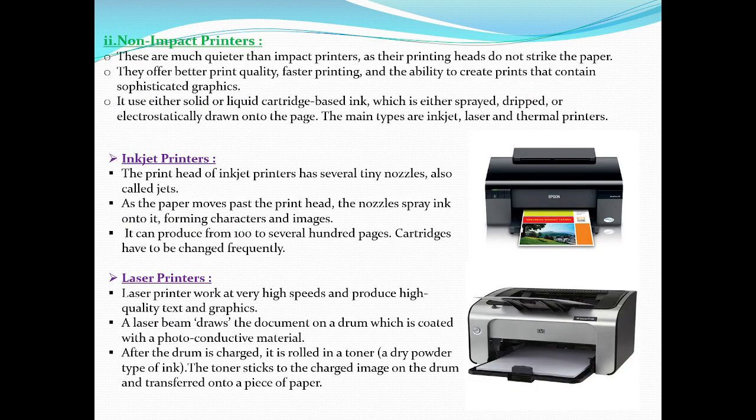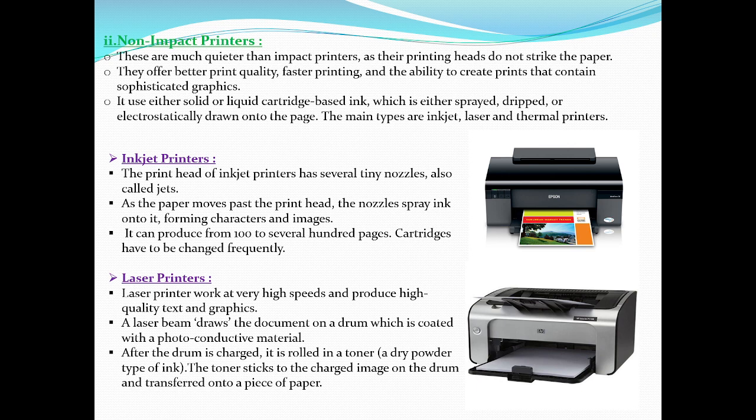Let us move to the non-impact printers. As we said, when compared with impact printers, these non-impact printers are much quieter. Why? Because there is no need to strike the paper. In impact printers, the head has to strike the paper, and that is the reason why it produces sound. Whereas non-impact printers are quiet, because no printing head has to strike the paper.